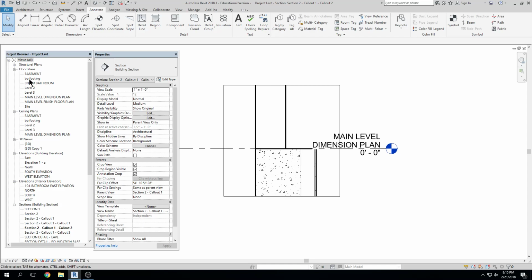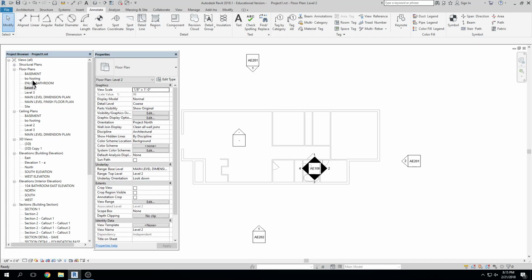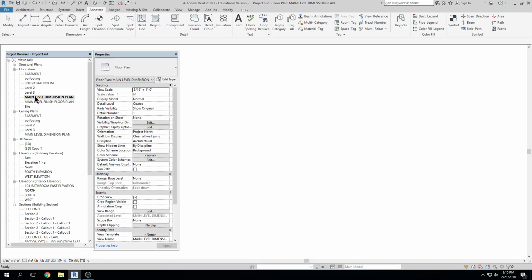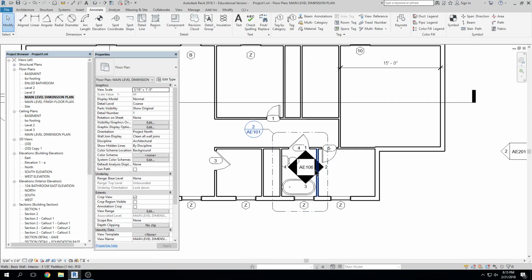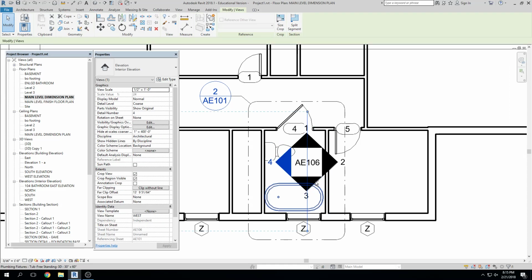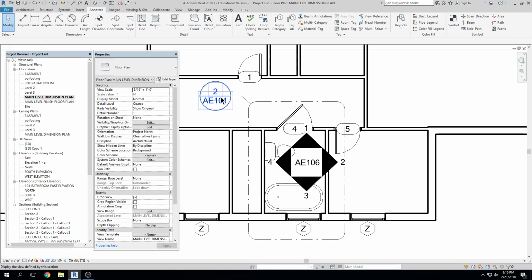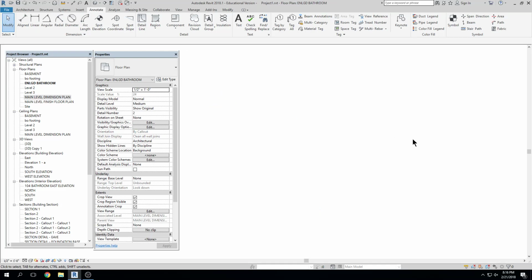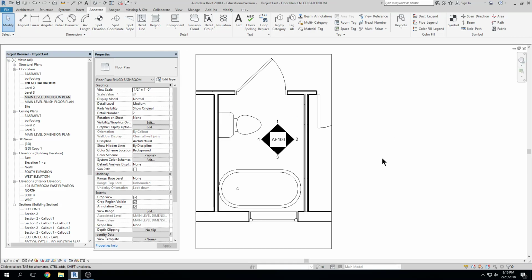And it keeps it clean, like on your floor plan. So where was our main level floor plan? We have this main level floor plan. It doesn't make sense to show that tag; it's way too big, and it clutters everything up. So that wouldn't be shown there. But when I get to this level, do you see it's a larger scale, and I can see things, and then that tag fits in there a lot better.